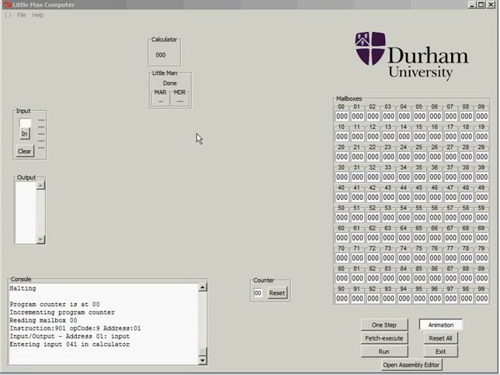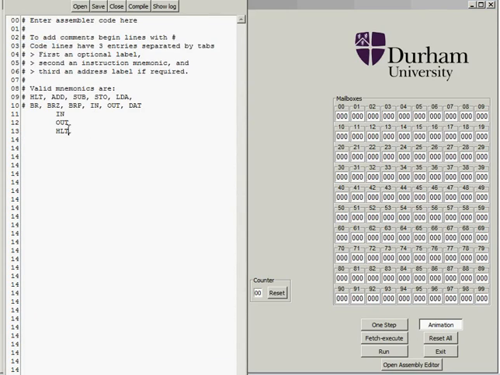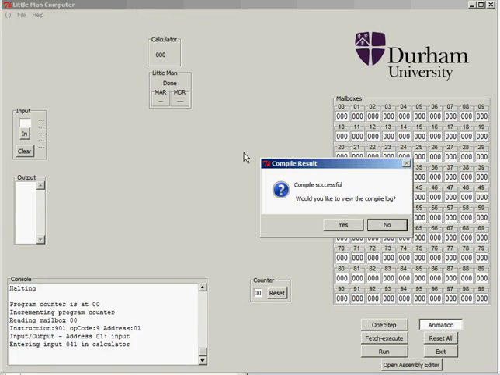With Durham, we've got two options. We can click on Open Assembly Editor down here, or go to File and Compiler here, and in there we can type in our mnemonics straight into here, but you have to make sure you do a tab first, and you'll see later why that is. You can then compile. You can view a compile log. We'll say no this time.